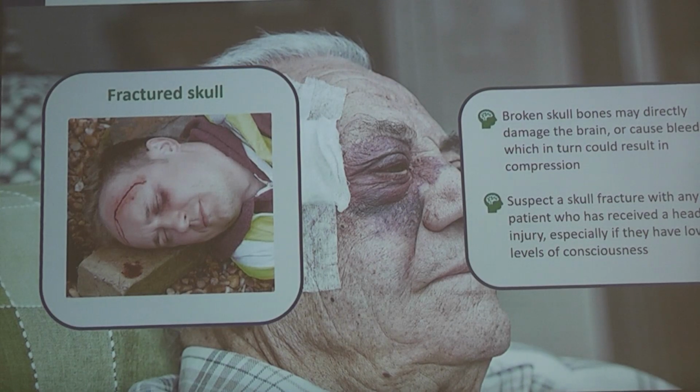Any head injury, don't take a chance. If they've had a clear head injury, why take the risk with it? I mean, the hospitals won't take a risk with it. At the very least, if they look completely fine, they'll still put them onto 15-minute neurological observations. So every 15 minutes, that person will have a nurse come and look at them and do a full scoring system on them. And if they happen to have that at night, they will not sleep that night, because every time they fall asleep, someone will come and wake them up.